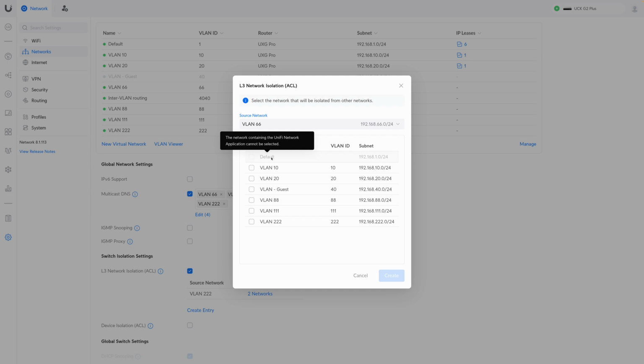Then you may ask, why in firewall rules are you able to define rules for the default network? That's because in firewall rules, you have more granular control. It's much more flexible, so you can achieve what you want without impacting the network application's regular functionality. But ACL is too simple, too brutal. It simply cuts all the access. That's why the default network is not allowed. So if you want, you can use a firewall rule. By the way, we are using the default network as an example here because normally your network controller runs in VLAN default. But if you run it in another VLAN, then the same limitation applies to that VLAN.